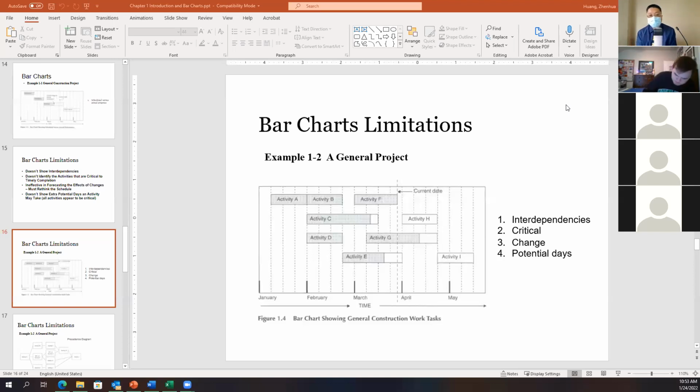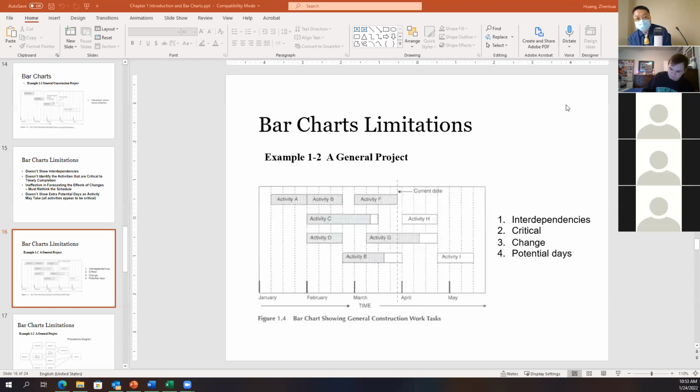Even though a bar chart shows very well the start and finish time and duration of each activity and of the whole project, it has a lot of limitations.